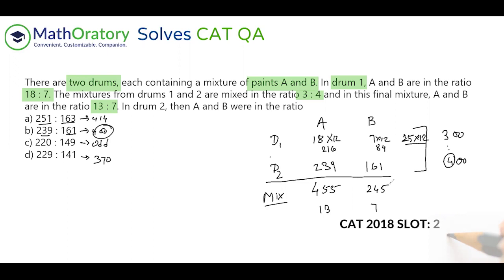Now 245, this is a little simpler calculation. I'm just verifying whether this is in the ratio 13 is to 7 or not. I can easily see that 7 into 49, sorry, not 49, 7 into 35, sorry. I did 49 into 5 for some reason. Anyhow, 7 into 35 is 245. So 13 into 35 should be 455 in order for us to get this ratio. 13 into 30 is 390 and 13 into 5 is 65. So 390 plus 65 is actually 455. This is tallying, so basically these two are actually in this ratio. So that is our answer.